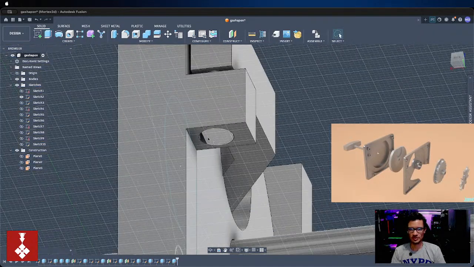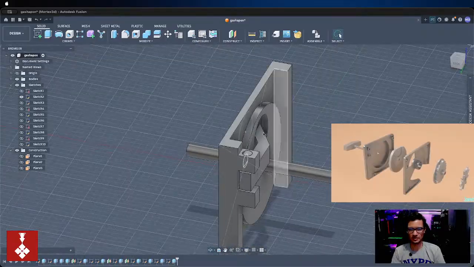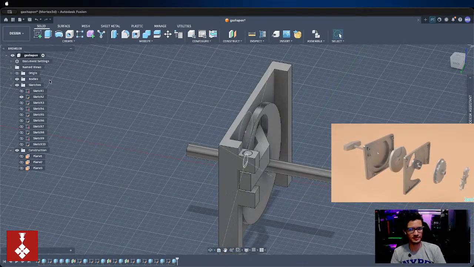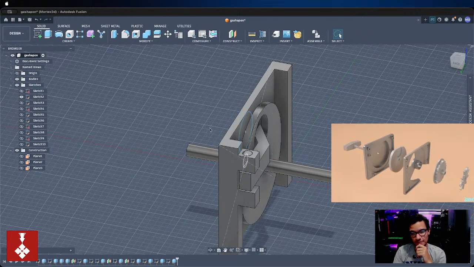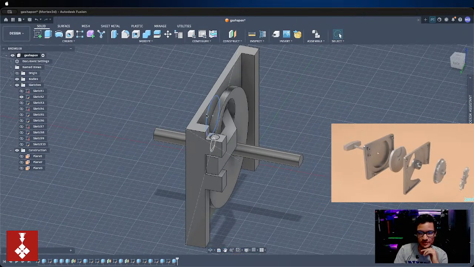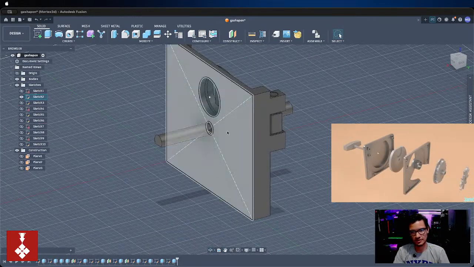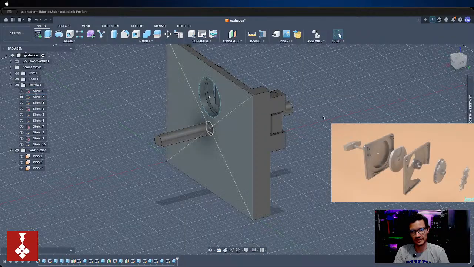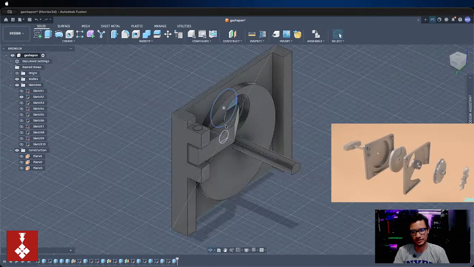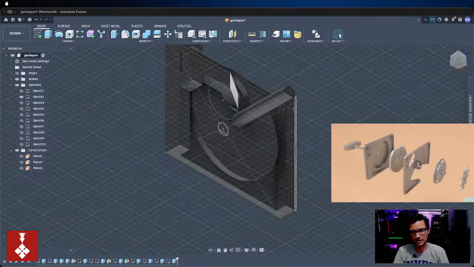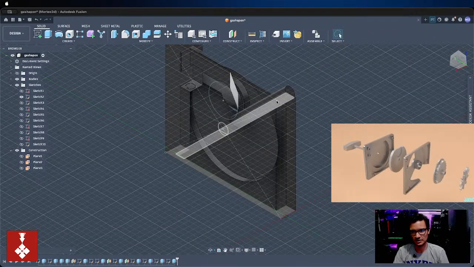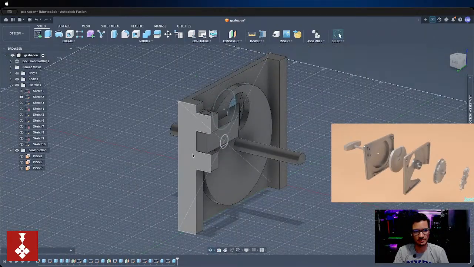There we go. So this pin you can print it like this. And this, I didn't explain it, but I'm thinking about how to print it. So this part, you can print it with this on the bed. This, you can print it with this part on the bed. The pin with that plain side, it's easier. And this, you can print it with this part on this side to the bed.